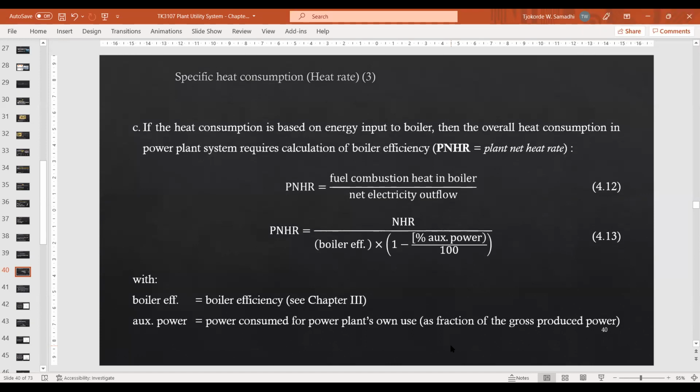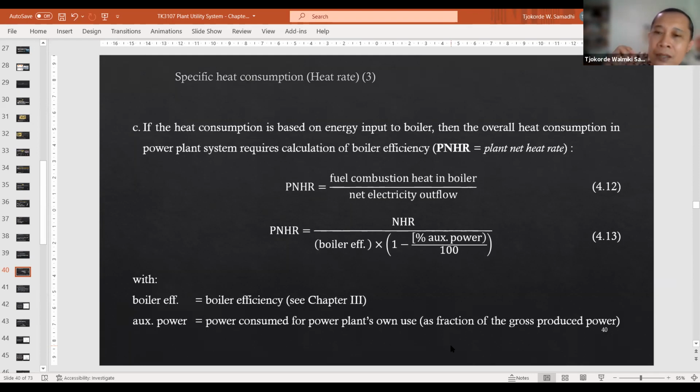Sir, you said just now that the net electricity that is not used by the plant, what will it be used for, sir? Okay, if the plant is a PLTU, a power plant, then the electric power goes to the power grid. It goes to whoever the consumer or client of this power plant is. For example, let's say this power plant supplies its electricity to an adjacent chemical processing plant. Then the net power will be the amount of electric power that is transferred to the process plant.